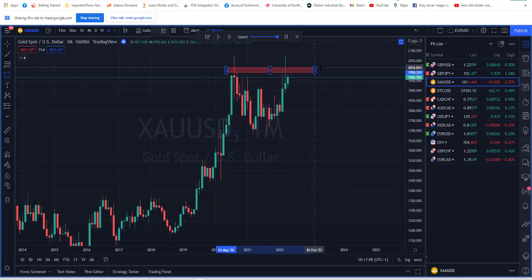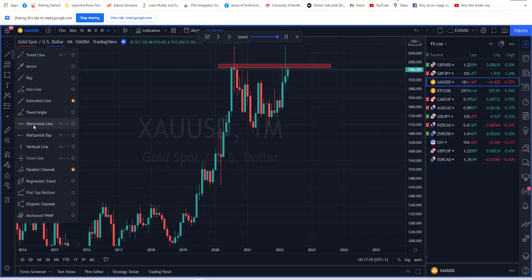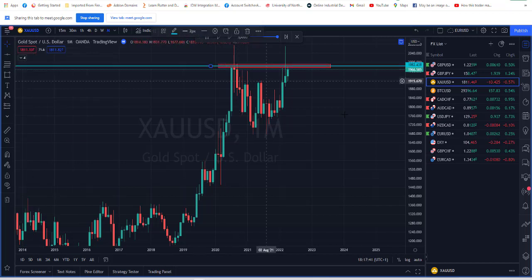Remember why we are using a rectangle: that particular level is not just a single price, it's a zone of price. In this case, if I click on the rectangle, you can see the edge on the right hand side. The price ranges from 1,971.56 to 1,990.22. So that is the area that this rectangle covers. That's what you want to mark out. Even while I have marked this out in this manner, I'm still going to use a horizontal line, okay? Put this horizontal line like this. So that is a very key level.